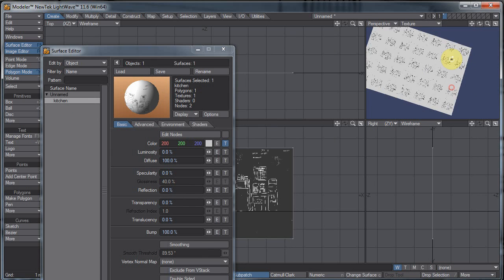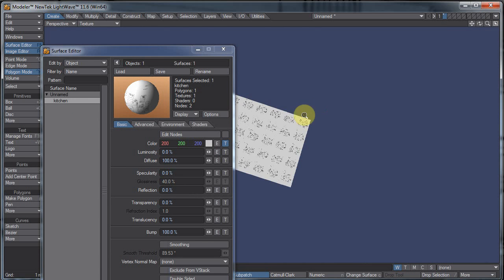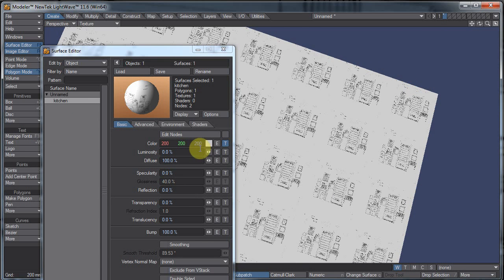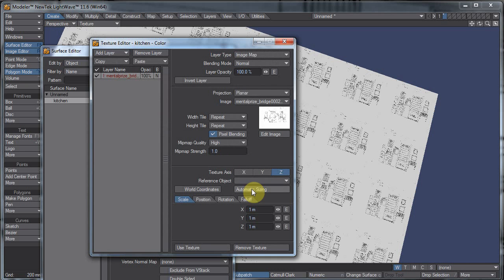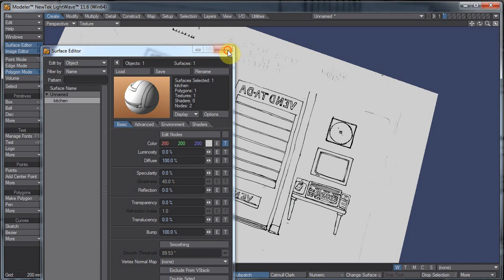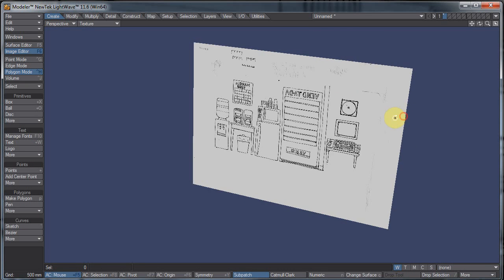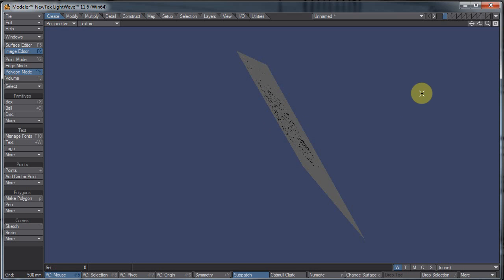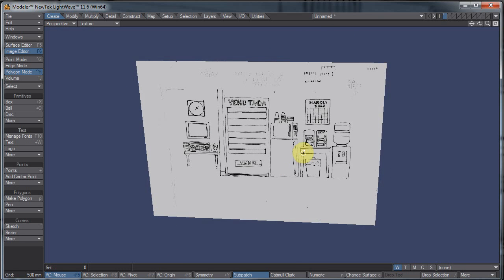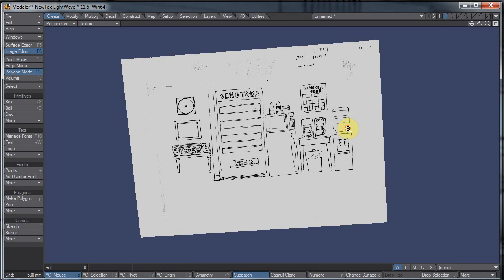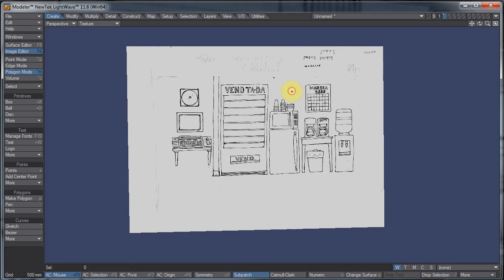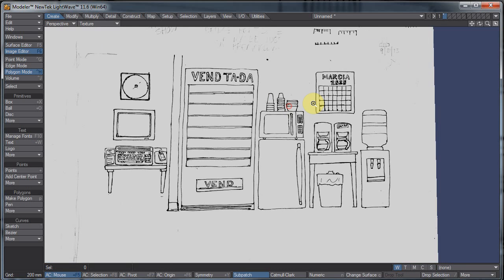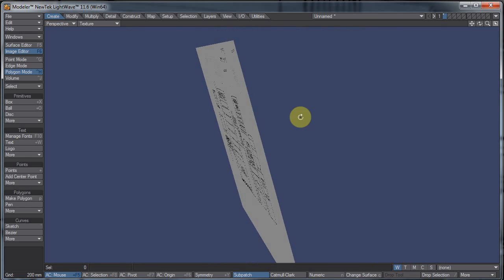You can see the image is tiled, and that doesn't really help us, but if I come back over here and do automatic sizing, you'll see, hey, look, there it is, it's full size. It's backwards, but it's full size. If I just hit F on the polygon, there we go. That's actually probably going to be reversed, but no, that's what I want. So there we go, there's the drawing on a flat plane.